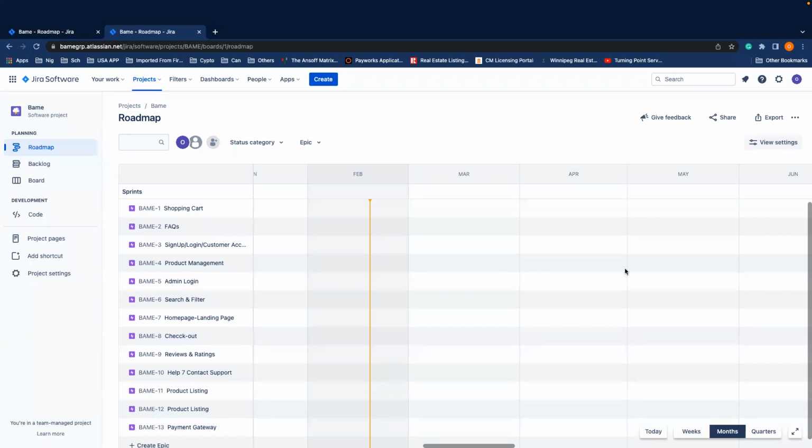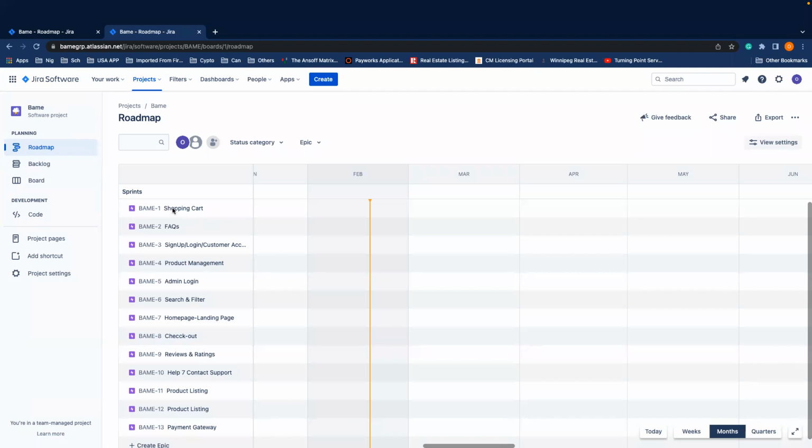Okay, good. So these are our epics. Like I mentioned, on this epic is what we want the outcome. So at the end of this particular epic shopping cart, what do we want to deliver on? The shopping cart is what we want to see on the child apparel site at the end of the day. At the end of FAQ, what do we want to see? So under this FAQ, we'll have a number of stories, tags, and bugs, depending on how well the developer works and how detailed our acceptance criteria and how precise our user story is.